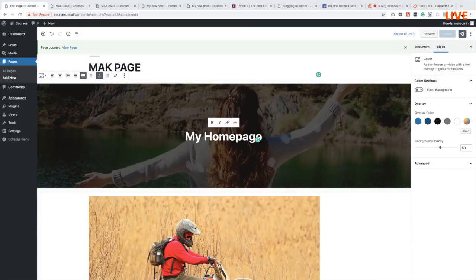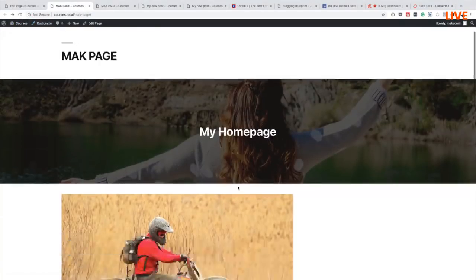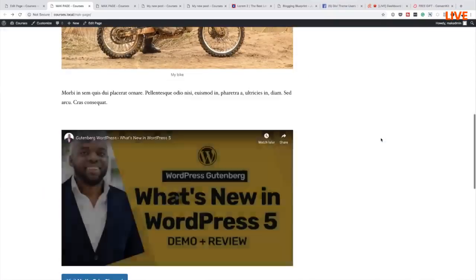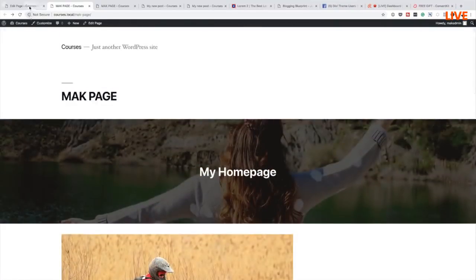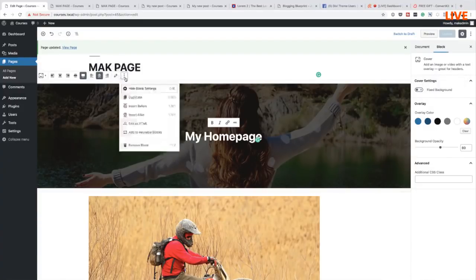Okay. Right, so back over here, I've just added this cover. I want to take a look at the preview here and see what it looks like. I'm going to refresh the page, and now we can see that this cover goes across the page, and it is really cool. I'm not sure if I can go in and adjust the height as well. If I click here on advanced, it doesn't look like I can do much here. Okay, so it's a good feature, but again, it's very basic.